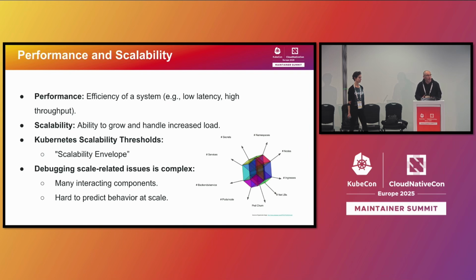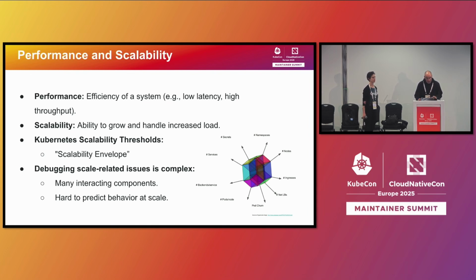And if you attend SIG scalability meetings or deep dives, they always talk about this scalability envelope. That's the image that you see on the right. It's not that scalability is a single thing, right? It's a multidimensional problem, and depending on which side of the problem, there are different factors. So you cannot say what the limits of Kubernetes are. Well, it depends on the number of namespaces and the number of pods per second and the number of services. And depending on how the amount of one thing grows, it can impact or not impact the others.